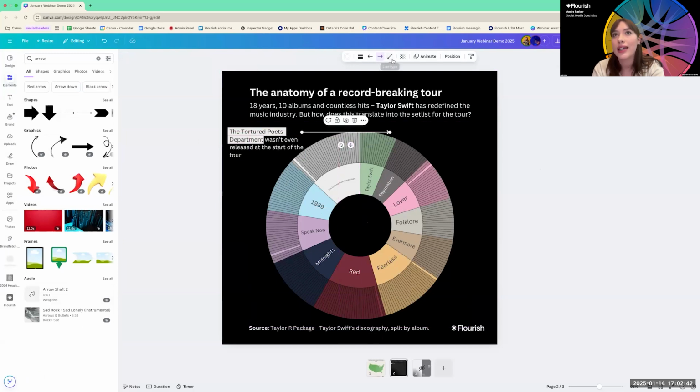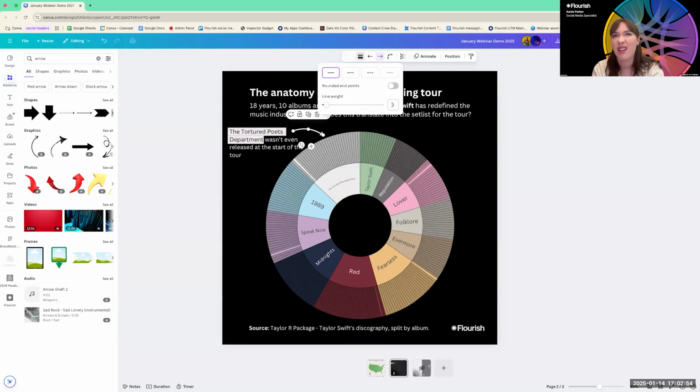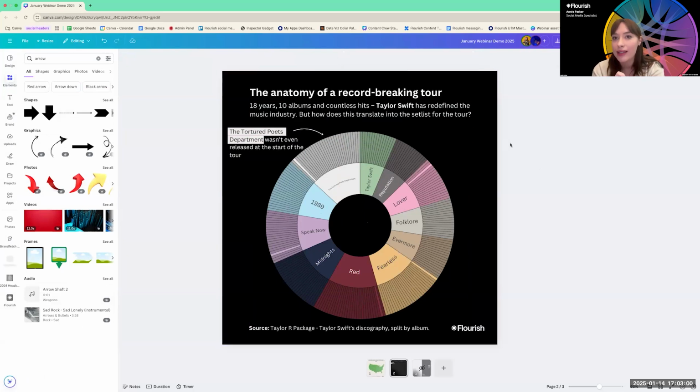So to do that, you just click here, choose line type, and then choose curved. And then I'm just going to hold down Command as I move it, and that will help me have a bit more flexibility. And there we go, I've just adjusted that sizing, and I'm going to adjust the line style as well. I want it to only be 2. Okay, so there we have it. I've just added that annotation.